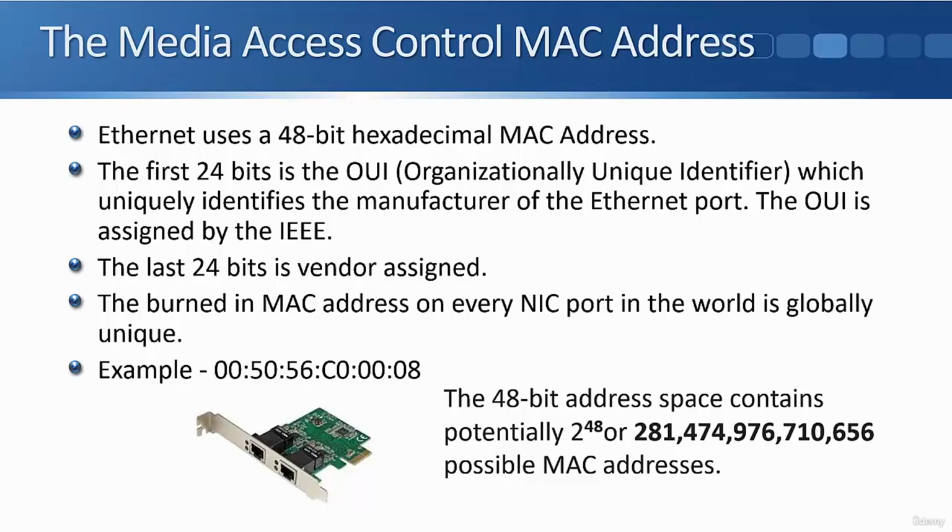An important point that I want to make here is that there's no logical addressing with your MAC addresses. It's just one big flat address space. We could have a PC with a network card from IBM, so it's going to have an IBM MAC address on there. That could be in New York. We could have another one also from IBM in Beijing and another PC from IBM in London. So they're not grouped together. There's no kind of logical order with your MAC addresses, just one big flat address space.